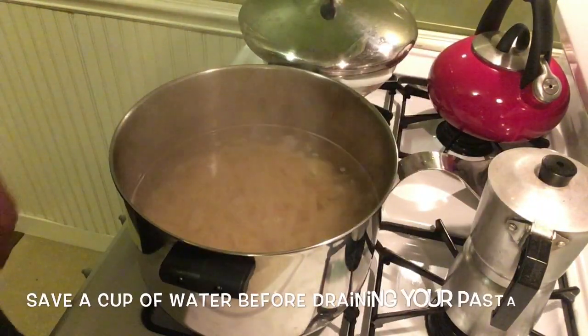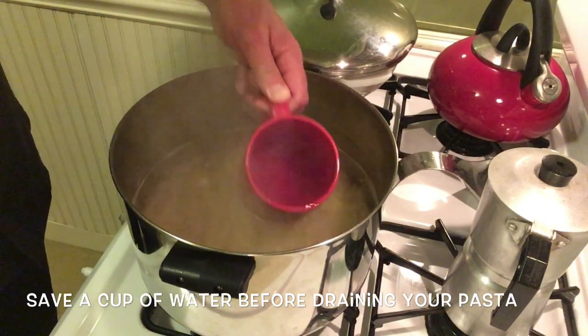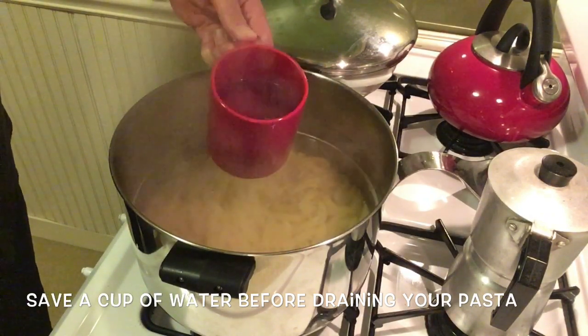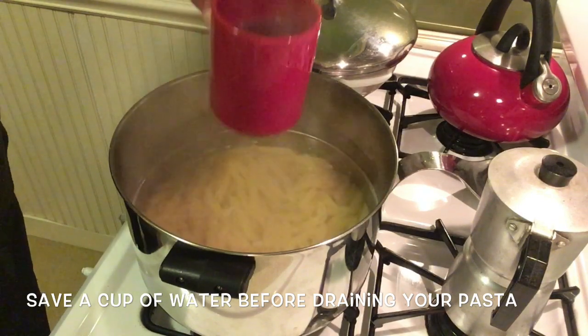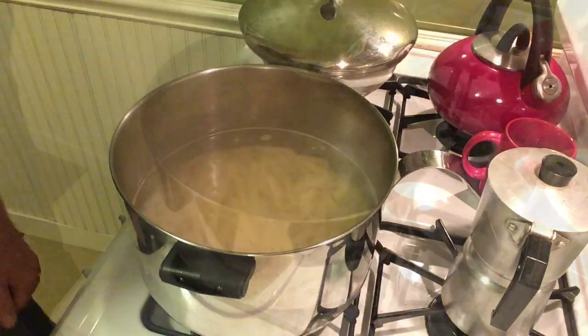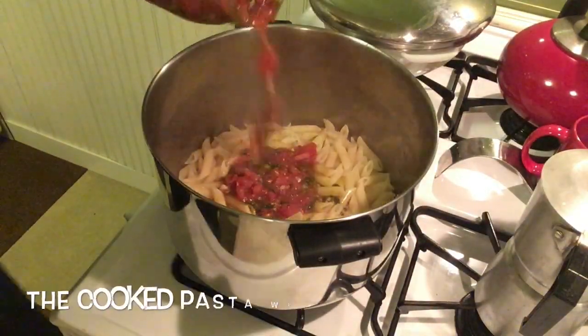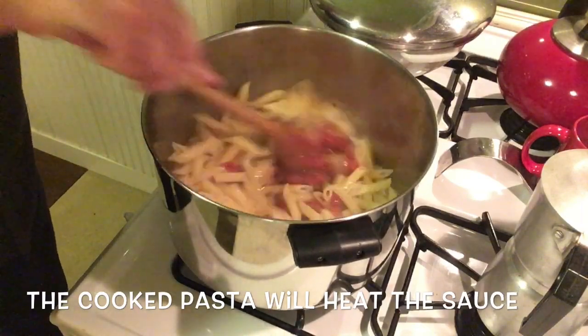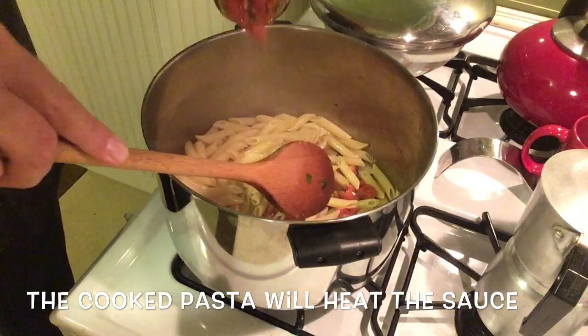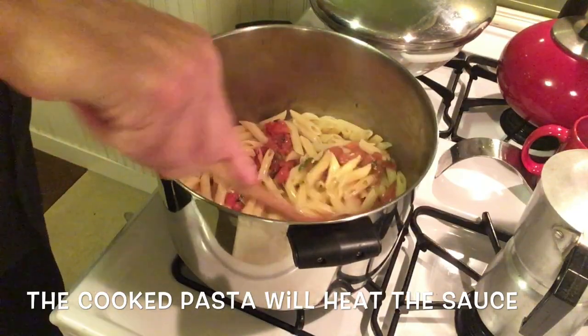Get in the habit of saving a cup of your salted boiled water, just in case for any other reason your pasta dish is dry. This will help moisten it. Pasta goes right into that hot pot. There we go. Little at a time. Give it a stir. Little at a time. Give it a stir.